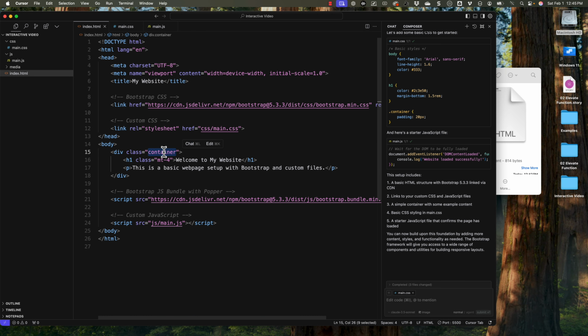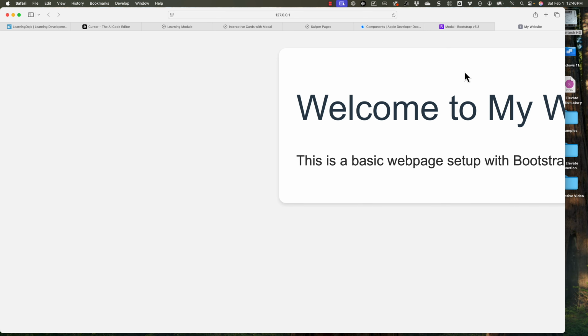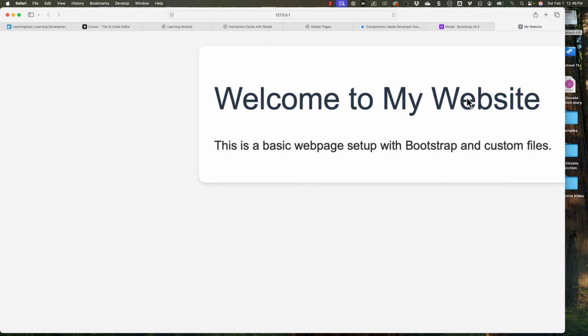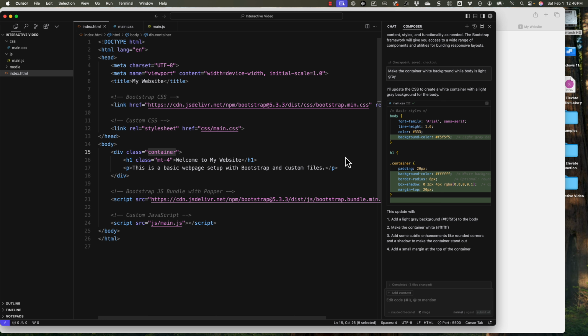Now, it does sometimes just take liberty on some stuff, and in order to separate that white container from the gray background, it added a drop shadow in CSS. I accidentally zoomed in there. Let me zoom out here. There we go. So it automatically added that. That's fine. So let's go back in here. I think it looks great that way. You can see right here, there's the box shadow right there.